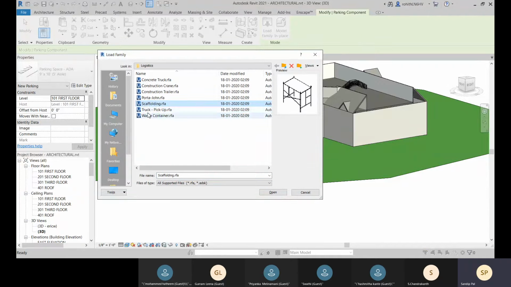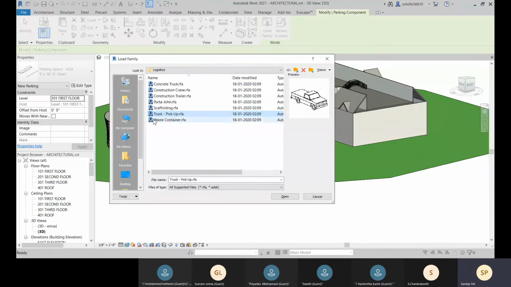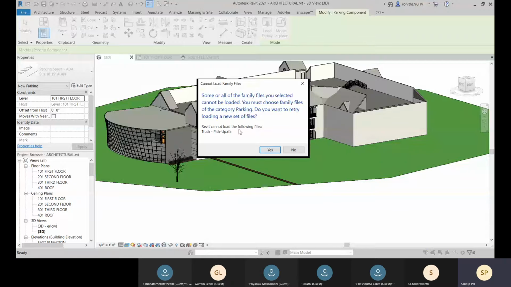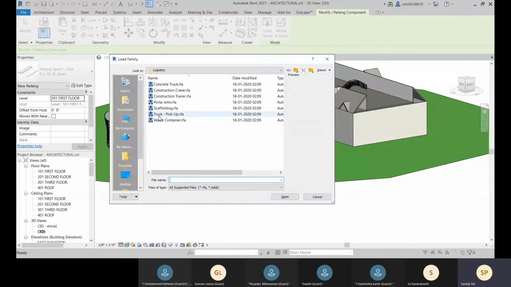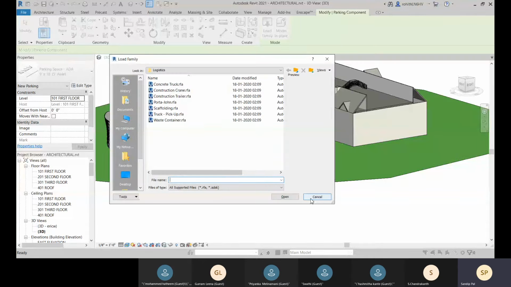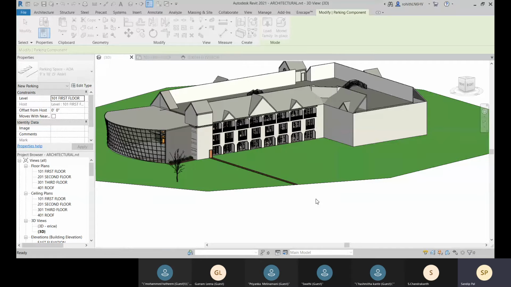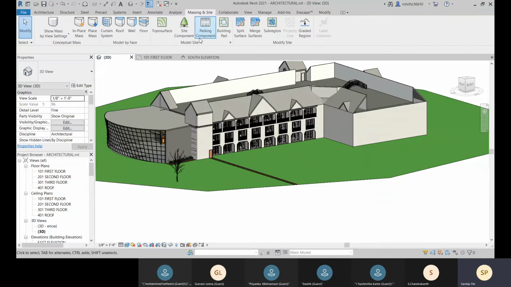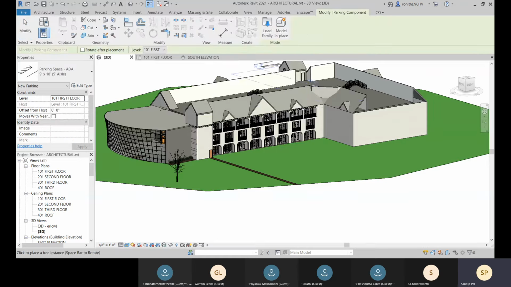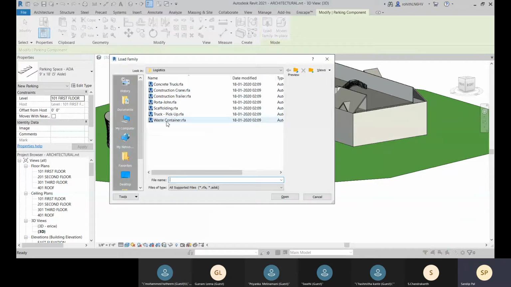So this file, maybe there are some errors with this truck pickup. Cannot load following ones. Okay, so let's go for this one. All right. Let's go with this parking component, and now let's try to load this family with this logistic.